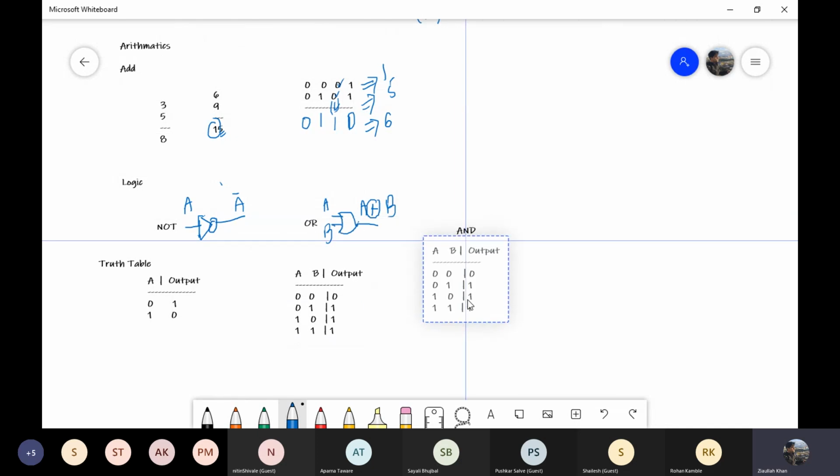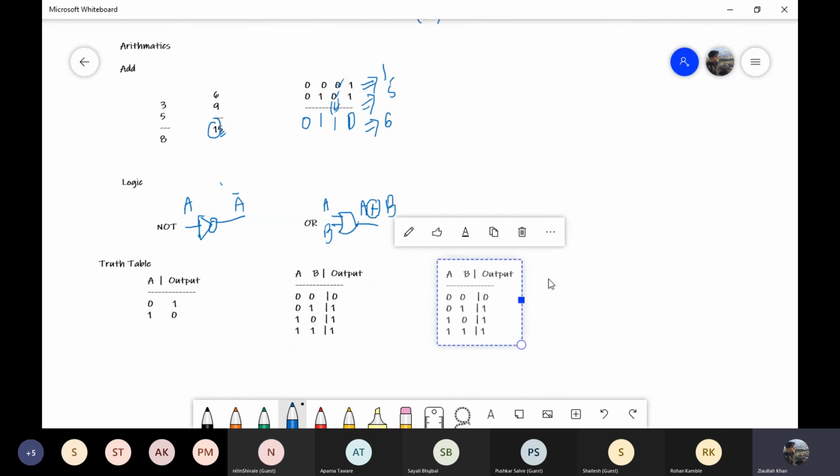And then the AND gate is a little different. So the AND gate is represented like this. So a straight line and a little elongated D sign. And then once again, it is going to have two lines, line A and line B. And then it says that the output of the AND gate is going to be true. I think it is represented with A dot B.